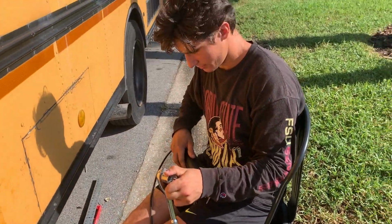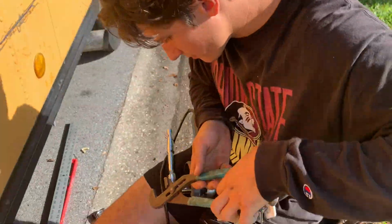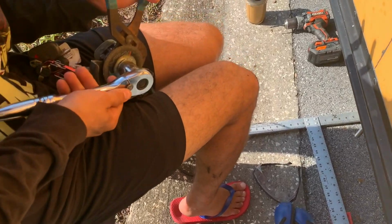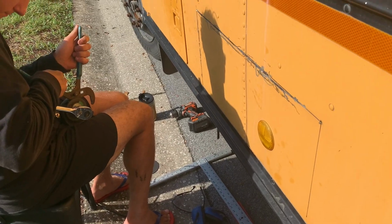I need to get some sunscreen for the back of your neck. Work harder, not smarter. I didn't even know this was going on today, but I came out to find this one grinding. Get another hole in the bus.